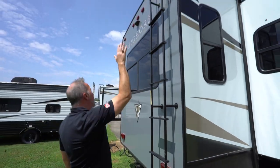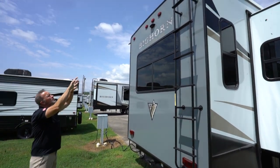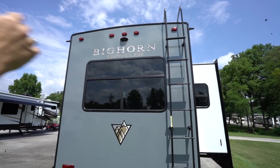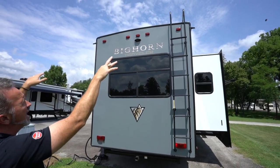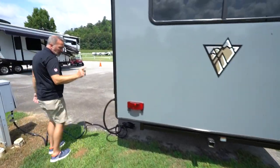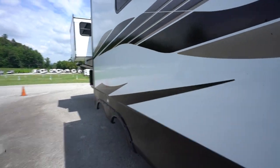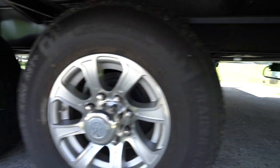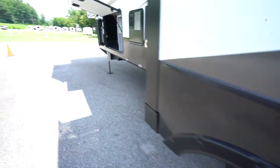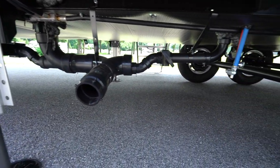Spare tire mount underneath as well as the LP quick connect. Solid ladder mounted on the back with handles going over the top. Backup camera prep. The arch ceiling with 3-inch rubber nozzles — the grade looks fairly flat here, which is good for walking, but pay attention to potential water pooling. Trailer hitch there, 50-amp plug right here. Looking underneath: low point drains down there. To the right and left of the tires are the main connections — dumps and terminations. 65-gallon fresh, 90-gallon gray, 45-gallon black tank.